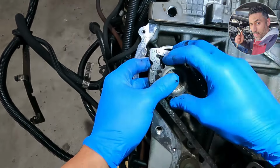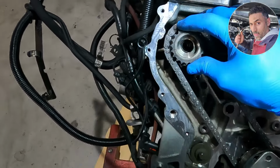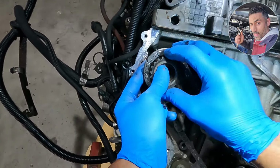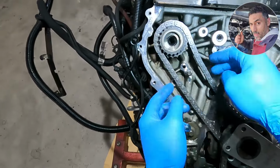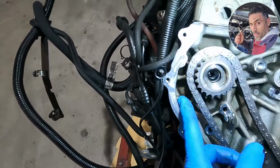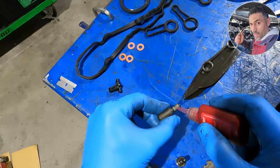With the crankshaft holder on, now I'm going to put the mark of the fuel pump on the mark on the gear and on the mark of the cylinder block. You see the mark here and the other mark and the mark for the pump all together.